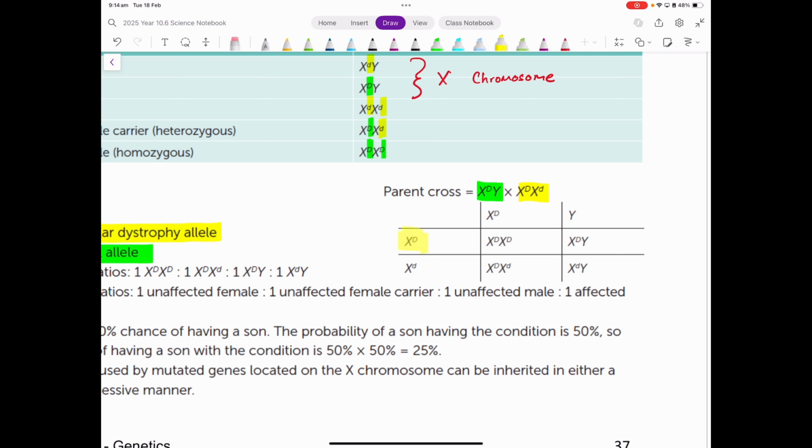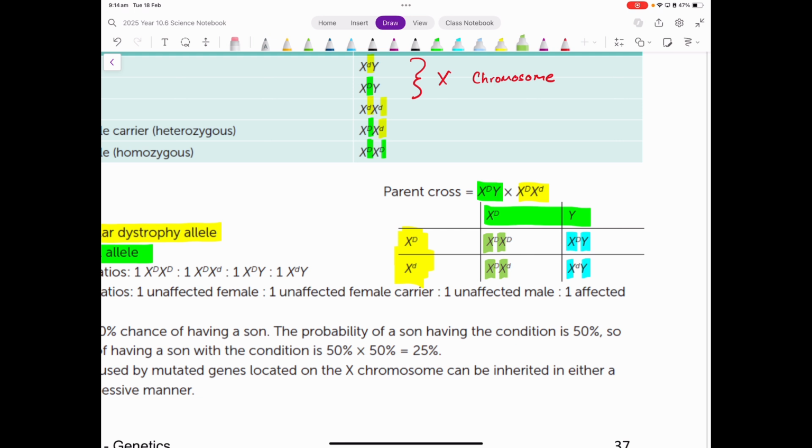If we have a look now at the children, what do you notice about the children? I'm going to use a colour here to highlight. Notice in males, 50% of the population is a male, and then 50% of the population is going to be female. Yeah? We happy with that?